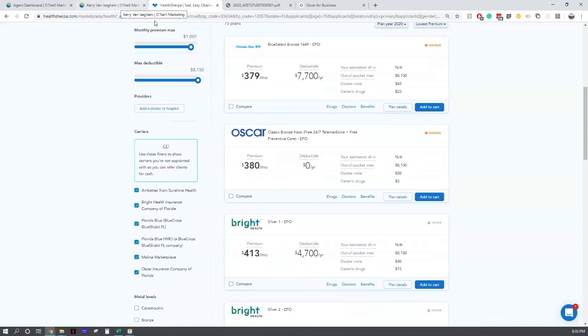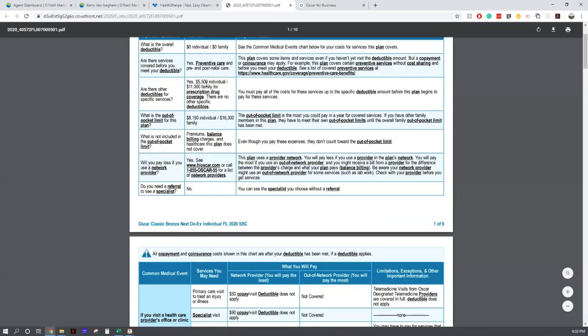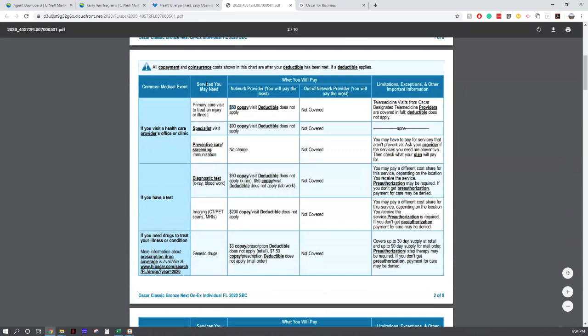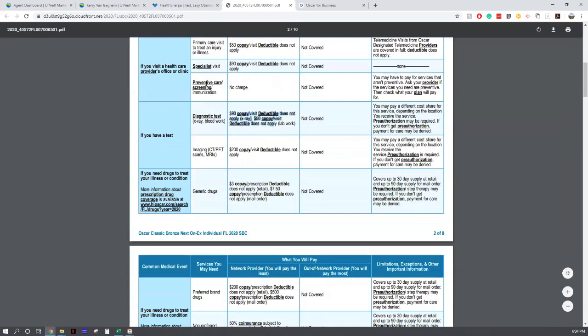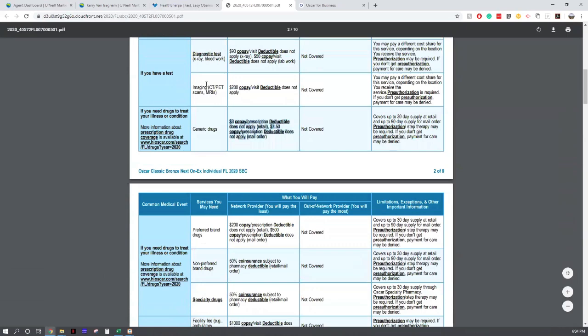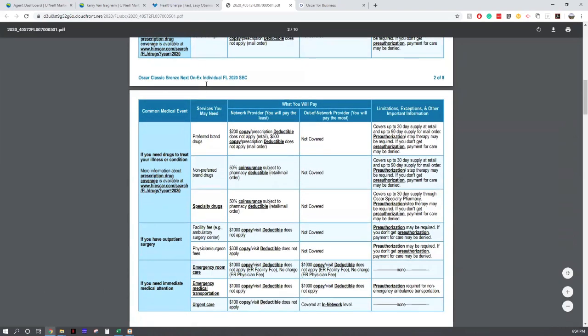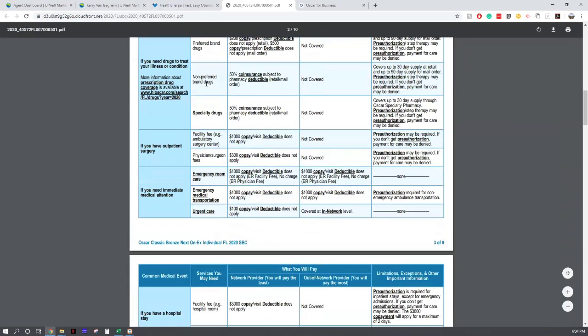You've got the typical out-of-pocket max, but because there's no deductible, basically everything is a copay. And it's just a stop loss. So yeah, it's relatively high. You've got a $50 copay, you've got $90 specialist visits, but then you've got copays for diagnostics, copays for imaging, generic drugs. I mean, this is standard. Now, while these are relatively high, there's 50% coinsurance on the other things, and then you've got just flat rate copays. So it's a stop loss.